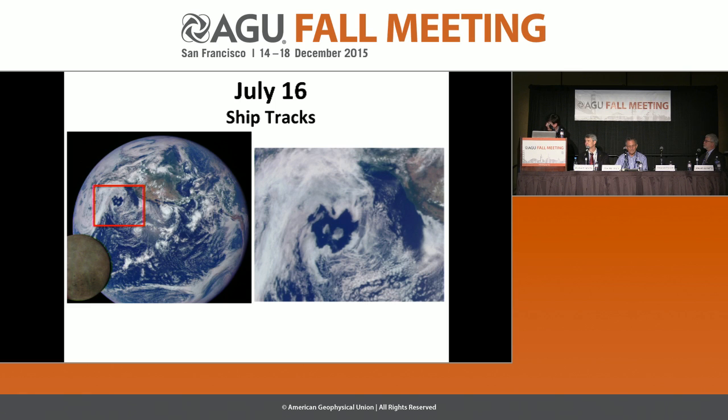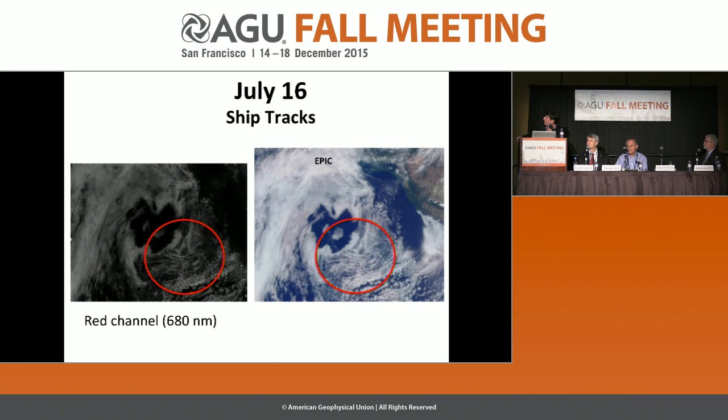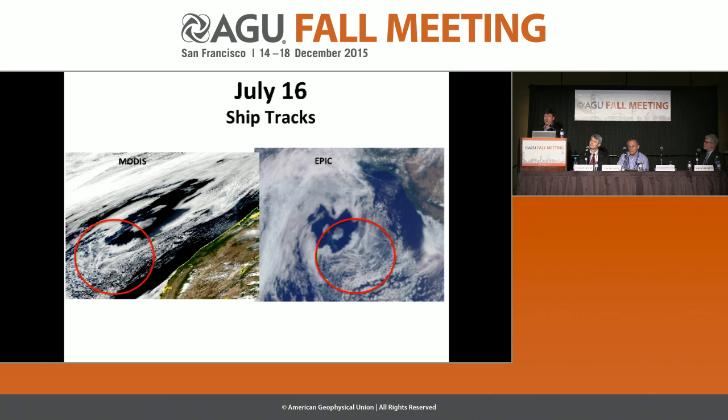So what we see there, if I zoom this, we see a bright line that is more reflective: ship tracks. And this was very surprising for us, that we can see it from 1 million miles. And it's even better seen if we go to a longer wavelength because of a strong contrast with the dark ocean. And interestingly, compared with low orbit satellites like MODIS for the same location and almost the same time, but very different viewing angles, we also see ship tracks, but they look very different. Yes, indeed, from 1 million miles, we will be able not only to observe, but to study ship tracks.